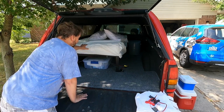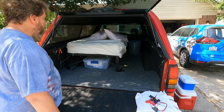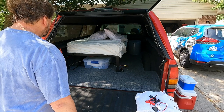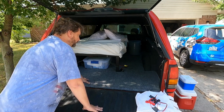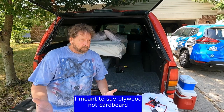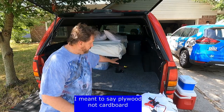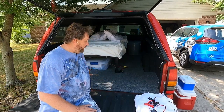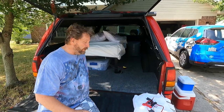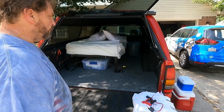The bed. Okay. It's basically a twin mattress frame. Nothing special about it. And a twin mattress. After installing the floor and learning that cardboard is $50 a sheet, I bought one sheet, fit it in, and fortunately I had some scrap plywood that I kind of jigsaw puzzle pieced together for this side that's underneath the bed. It doesn't take any real weight, but it helps keep the floor level.